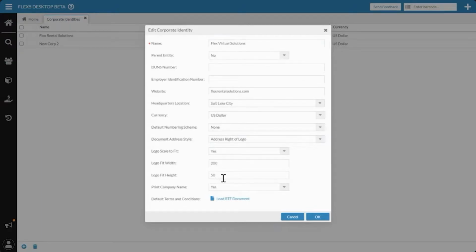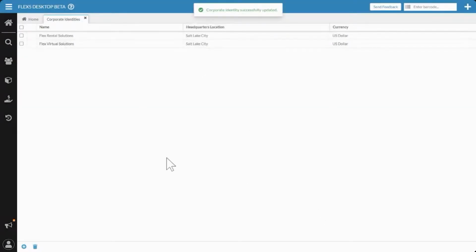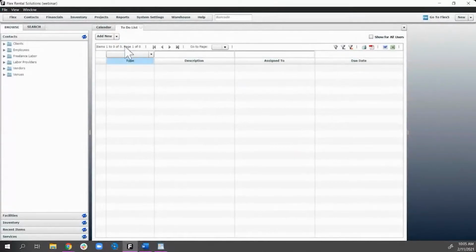Now, the one thing in this I will state that you cannot currently update on your corporate identity in Flex 5 is I cannot upload that logo in Flex 5. It's the one thing we've got. We can do the terms and conditions, and I'm going to talk about that in just a moment, but I will show that for this, I'm going to just go ahead and hit OK to save that little bit of change, and I'm going to pop over to Flex 4.